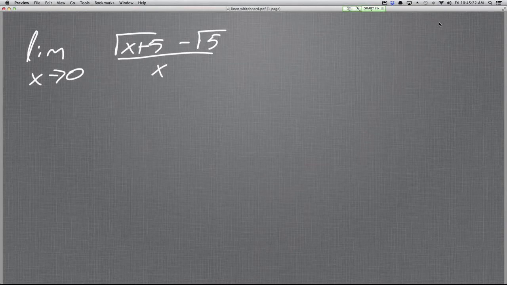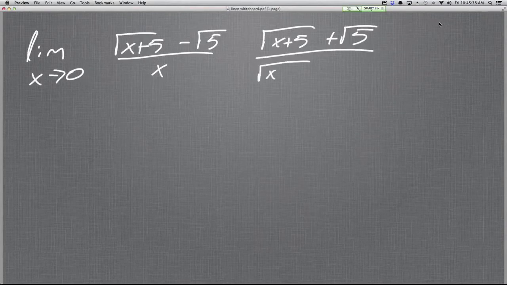Factor? Don't want to factor. Courtney? Multiply by the conjugate. Garrett, what's the dead giveaway that tells me I need to multiply by the conjugate? You have a negative, a lot in the numerator, and there's an x in the denominator. I've got square roots. I've got radicals. Radicals tell me I need to multiply by the conjugate.